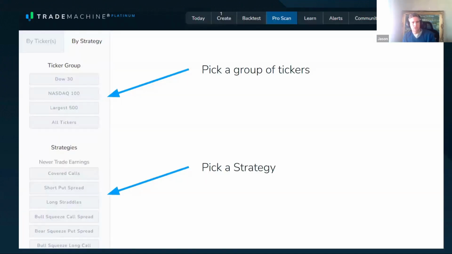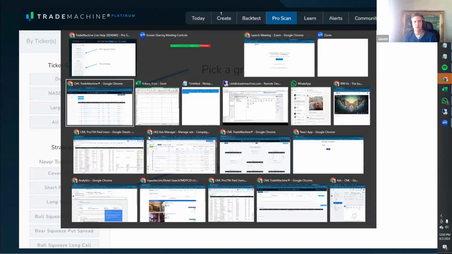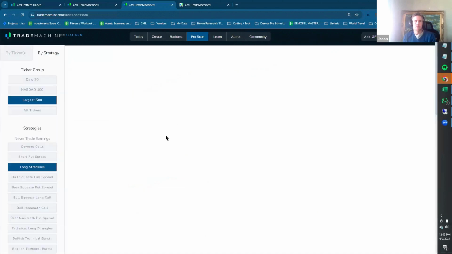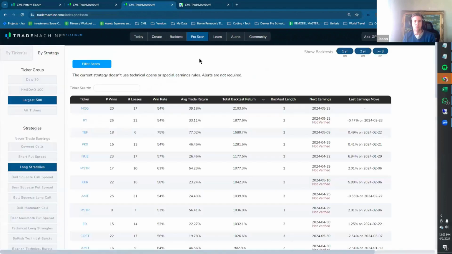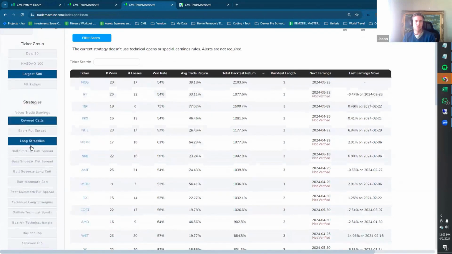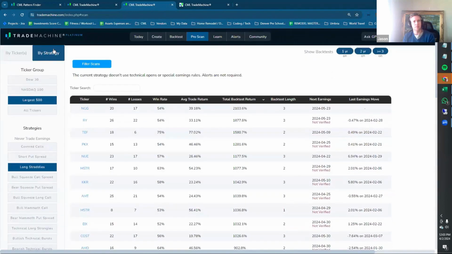Okay, so I'm just going to mostly pull open the backtester and go to the ProScanner. When you see this tab, you kind of start here. If it's the first time you've clicked on it, it will be blank, but then it starts to remember your settings. Up in the top left, you click which ticker group you're interested in. By default, it scans by strategy, and so it'll always be working off of one of these strategies when the strategy tab is activated.